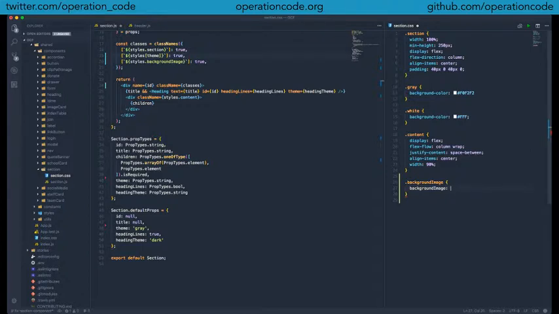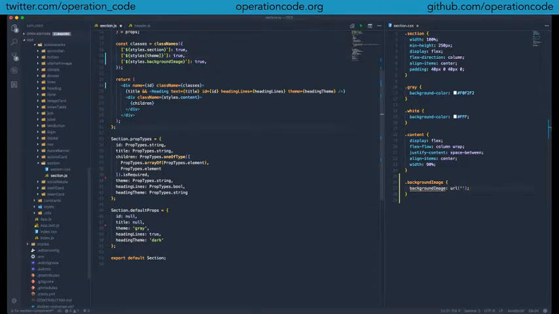I have not seen an example. I know how to do this in Vue.js, but I've never seen an example in our project, at least for React, on how to conditionally render a background image URL. But the idea is we're going to have to do some kind of internal background URL. In fact, I don't think we need this.